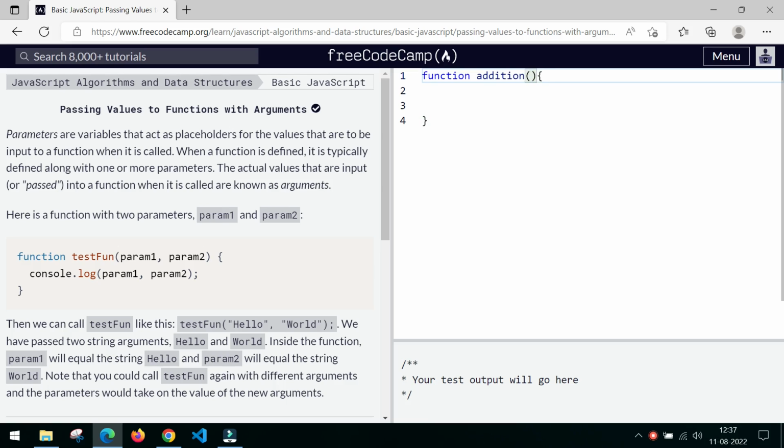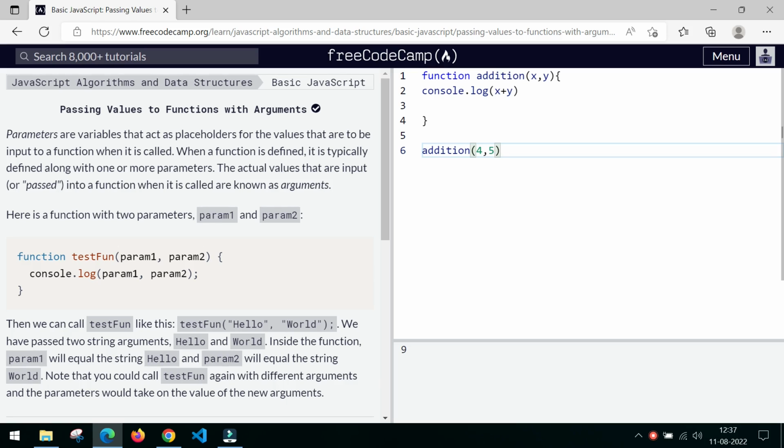For example, I am creating variables x and y here. And I am going to print the message console.log of x plus y. And then I am calling the function addition. Then what I am going to do is give 4, 5.